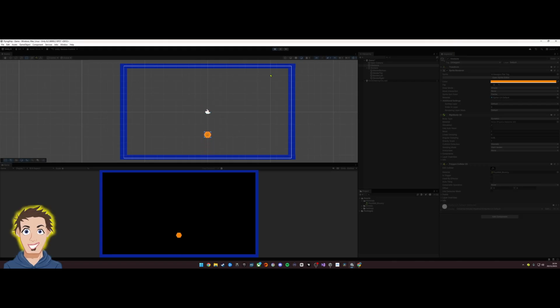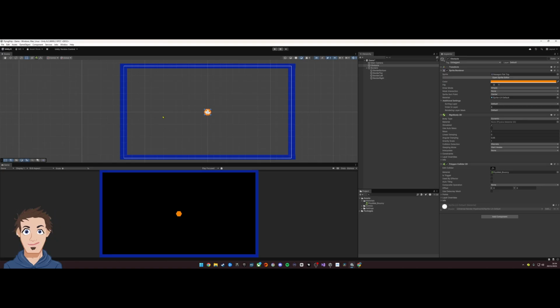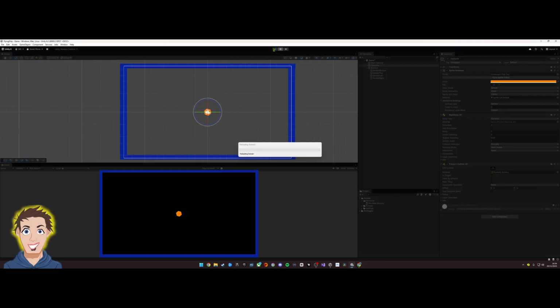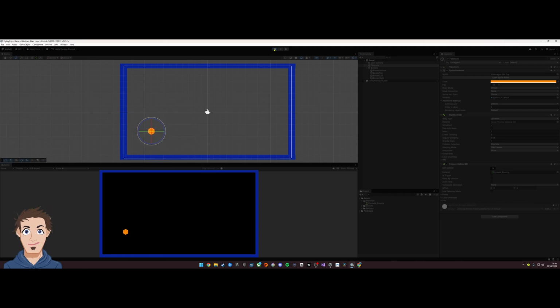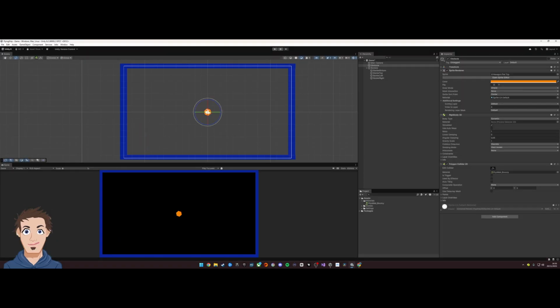Now clearly you can play around with the bounciness, you can make it higher or lower, whatever you want to do. Because it's landed on a flat surface, it's not moving. So if I press E, the rotation tool, I'm just going to rotate the object slightly, just so you can see how that's going to affect the object if it lands on a slightly off position. There you go. Okay, so now I'm going to press stop just to reset that.